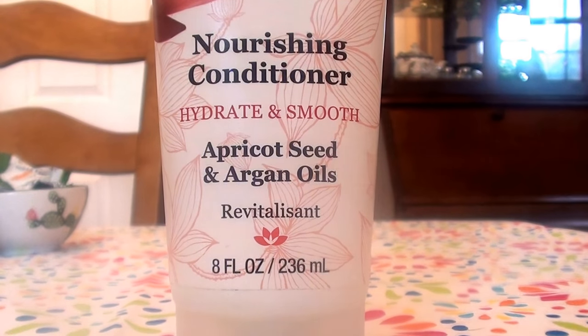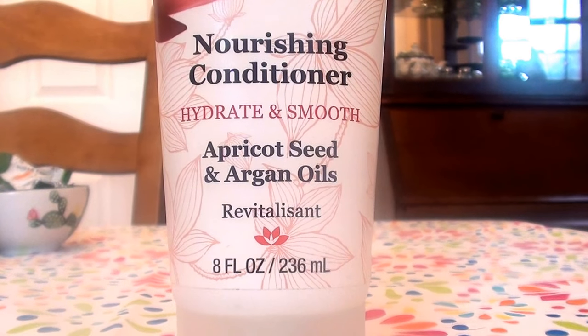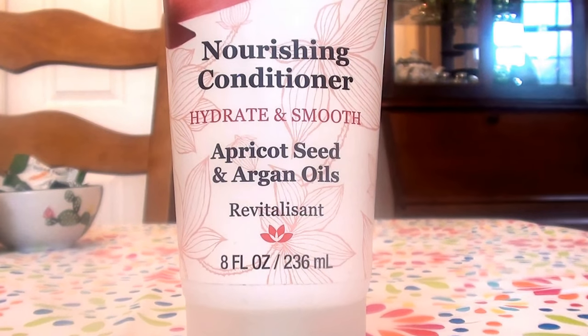First off I love the brand Derma E. I love their hair care, their shampoo, their conditioner, their hair mask, their exfoliators, their skincare, their facial care products, their cleansers, their under-eye cream, their facial moisturizers — I just really love their stuff. I've probably tried just about every single thing Derma E makes, with the exception of some new products they've been releasing.